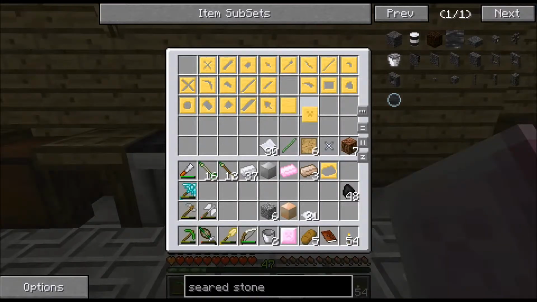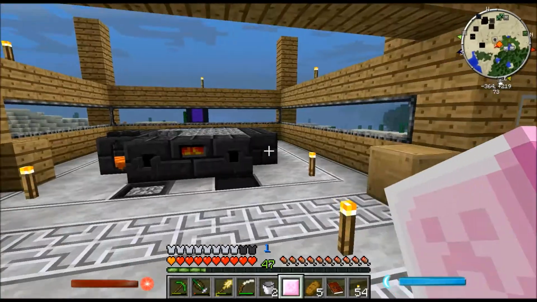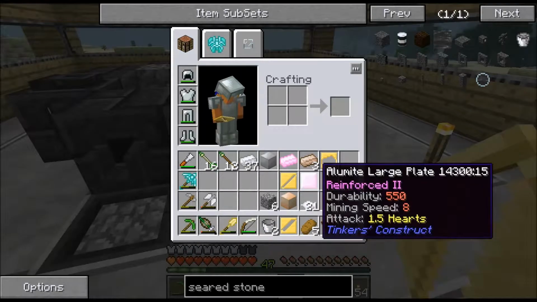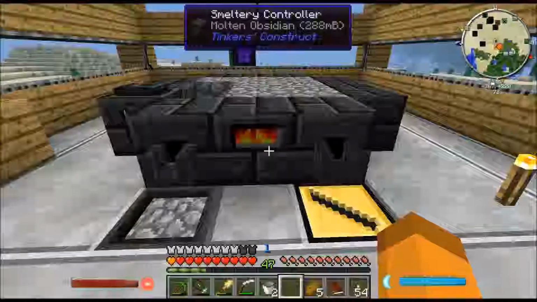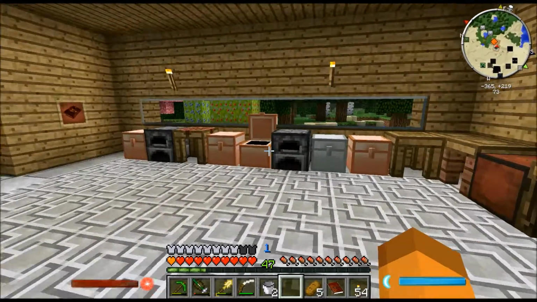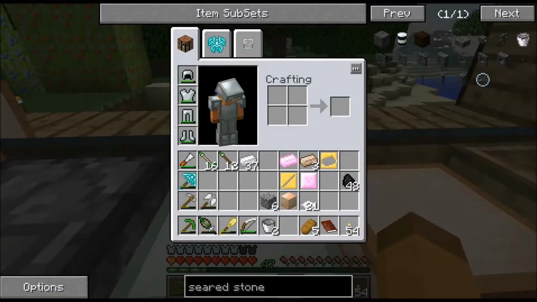We'll put this back. We're going to get our large blade, and we're going to need tough rods to make a tin tough rod. Let's not do that. Large blade cast. And we'll put the block of steel in here. Let's start smelting that up. Cobble still smelting. Okay, so we were looking at tough rods.